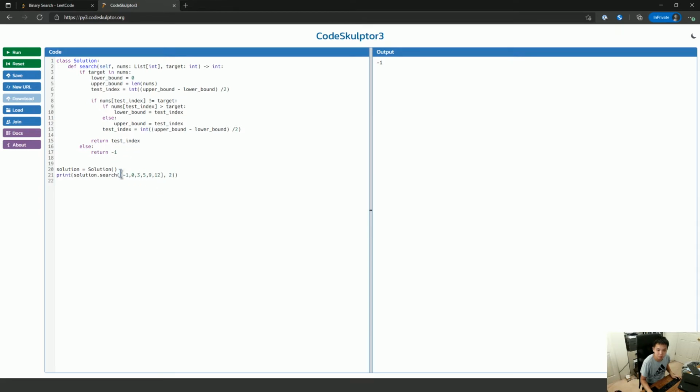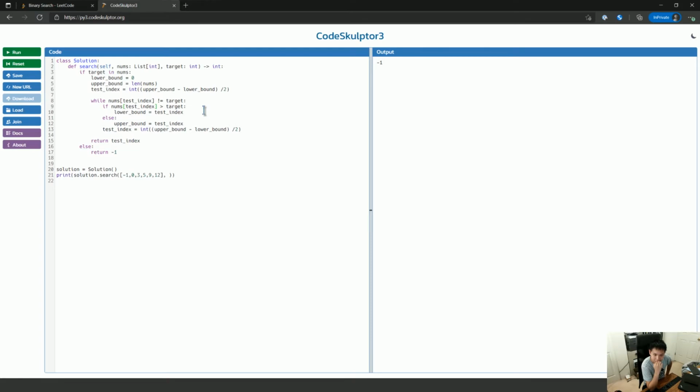While nums test index does not equal target.